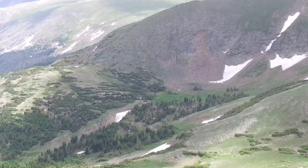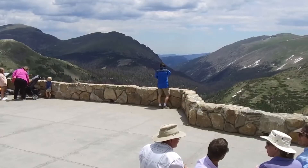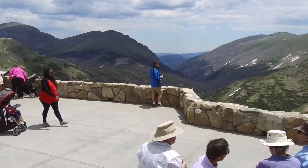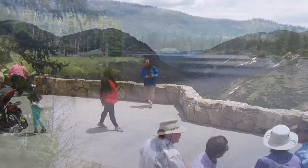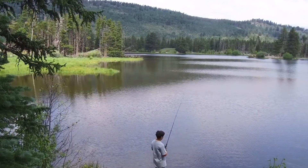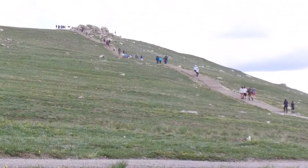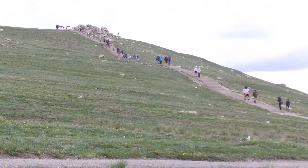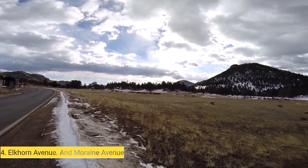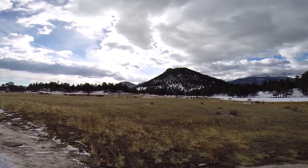Since its inaugural journey, the tramway has carried more than three million people over the tree line to the mountain's peak. Visitors are advised to wait until reaching the top to buy gifts, as the coffee and gift shop at the summit offers better memorabilia than the store in downtown Estes Park. They also recommend walking along the winding trail at the summit after grabbing your dose of caffeine. Even visitors with a self-professed fear of heights enjoyed the beautiful views available from the aerial tram.